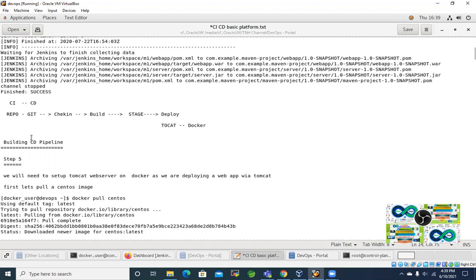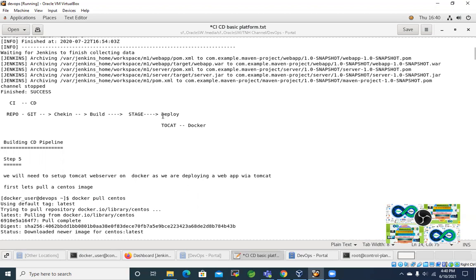At the moment, the stages are: we have the Git repository. Check-in means we haven't done any modification to the code. We have the Git repo with the Java program, and the build server, our Jenkins CI build server in our pipeline. So we have a two-stage pipeline at the moment with Git and the CI build server. Now we are going to introduce the deployment part of it.